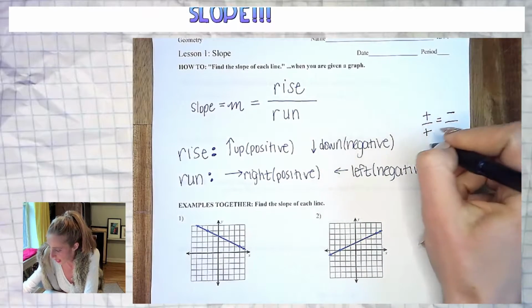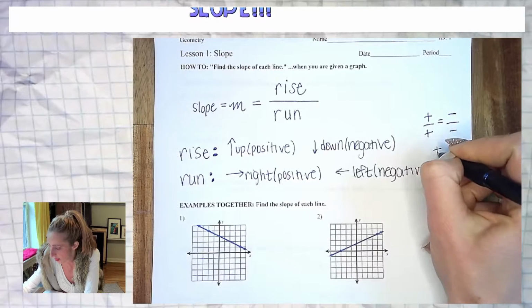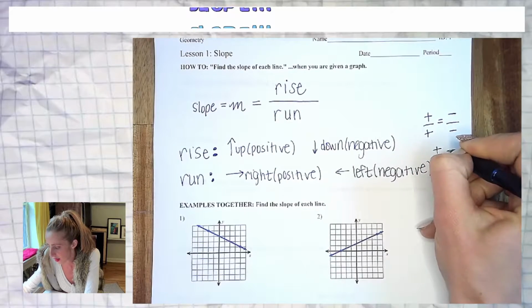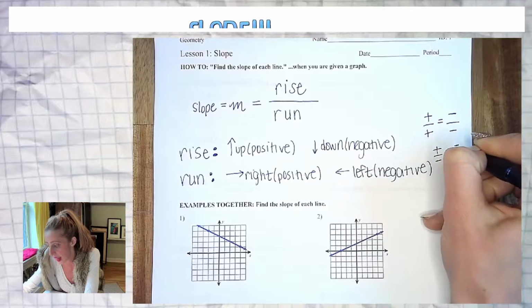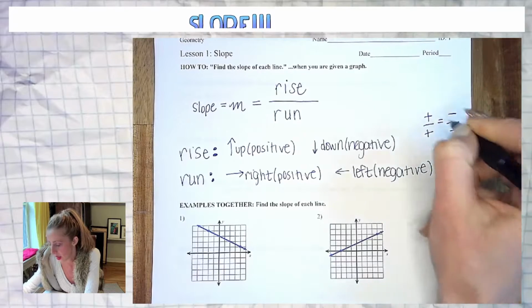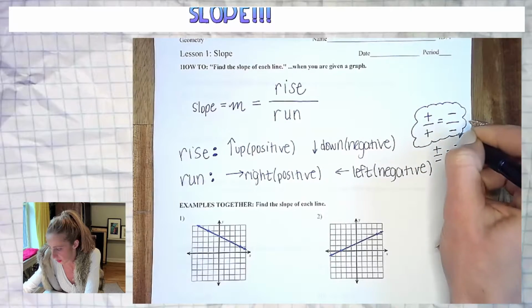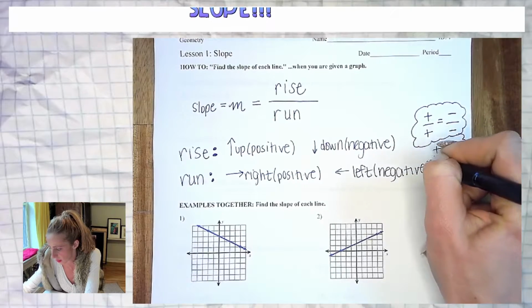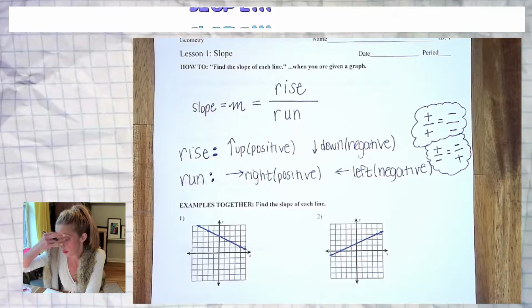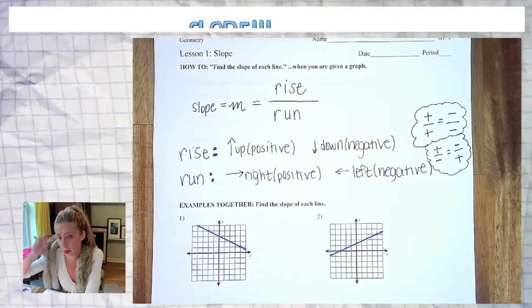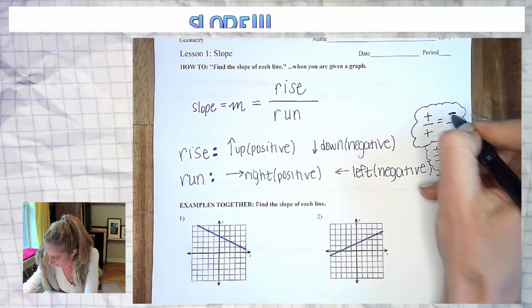So those are the same. And then if we have a positive over a negative, that's basically going to work out the same as a negative over a positive. And we will see that in another example. I know it looks like crazy little notation over here, and maybe I sound like a crazy person, but I will try to reference that in a little while. Those are little clouds of symbols, okay?